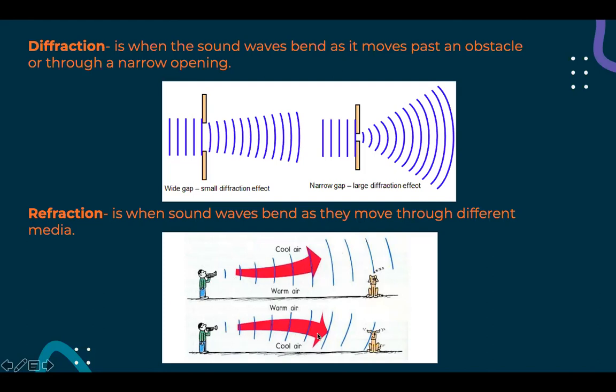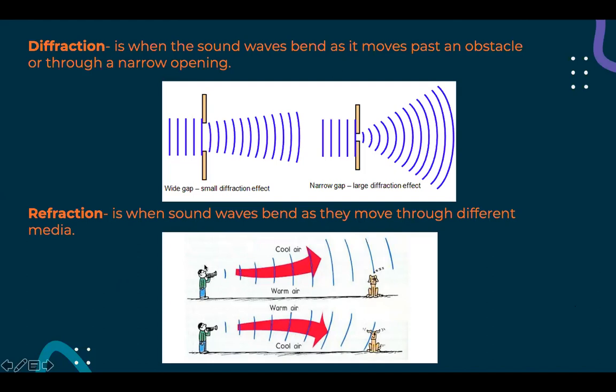For here, the warm air, basically the sound waves go in a different direction. So if you're confused with the difference between diffraction and refraction, basically diffraction, as you can see, is the literal bending of waves around the obstacles, but refraction is the change in direction. See, this is the change in direction.